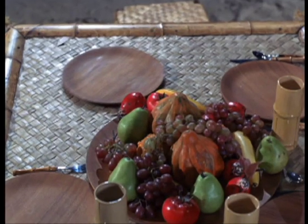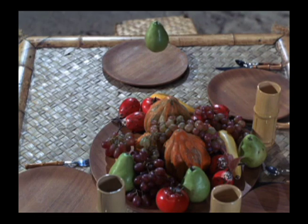On the other hand, we can see 2 strings here, one attached to the grapes and one attached to the pear, in order to move them in this next shot.